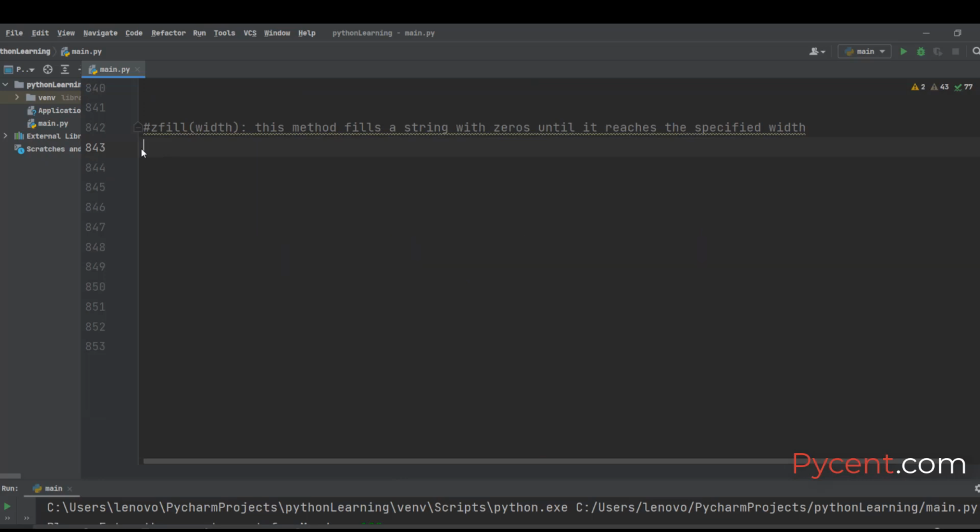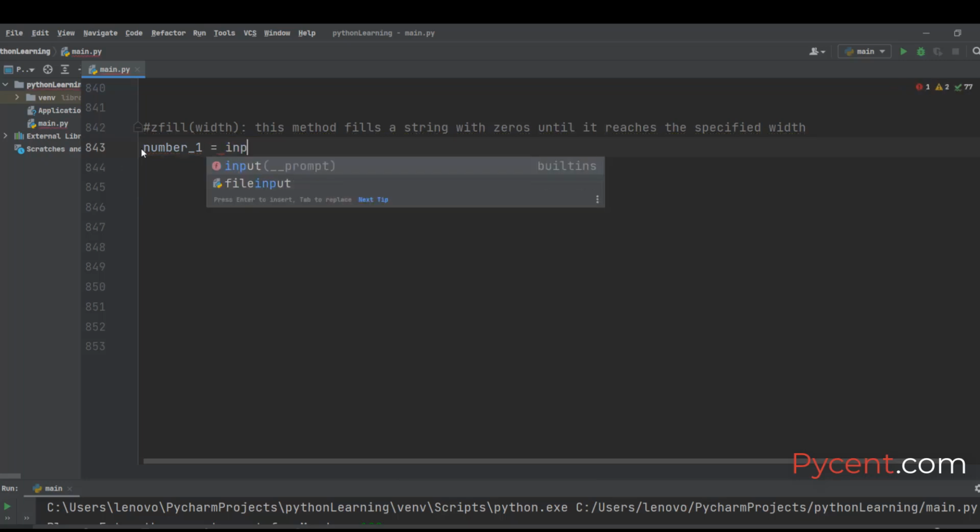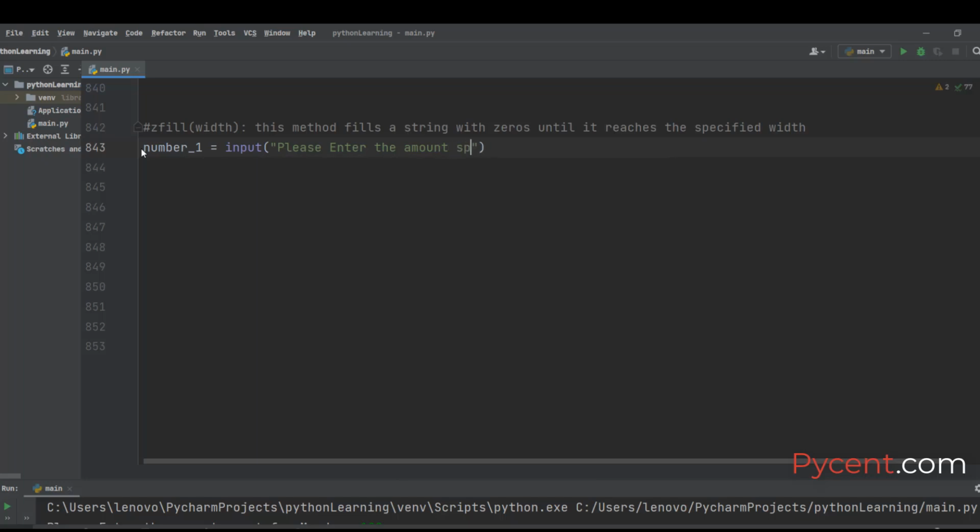I'm going to ask the clerk for the amount of expenditures that occurred for the week. For that, I'm going to say number1 is equal to input, please enter the amount spent on Monday.